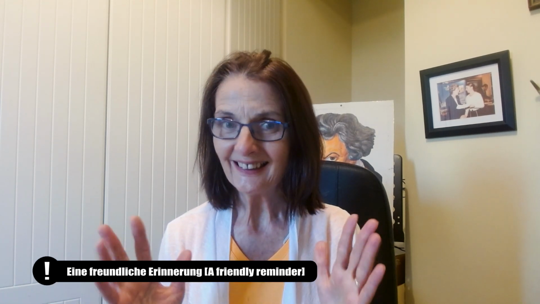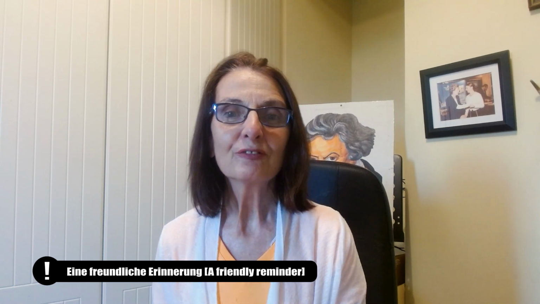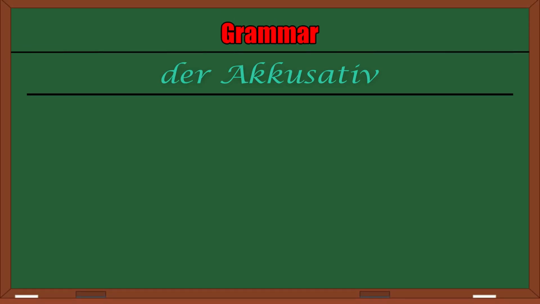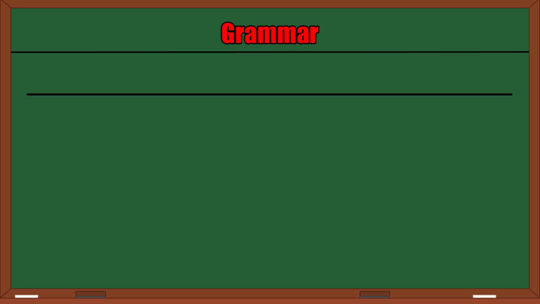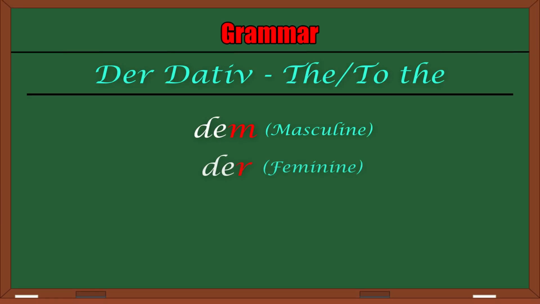Let us begin. Before we start, I'll have to give eine freundliche Erinnerung, a little friendly reminder. Our definite article in the accusative and dative, and our indefinite article in the accusative and dative. So we're going to take a look at that first. So first of all, the accusative line. So masculine, it's going to be den, feminine, die, neuter, das, and the plural die. And then for the dative, it's dem, der, dem, and den, and n onto the noun.